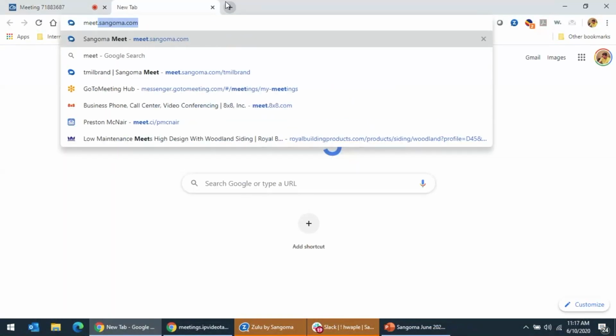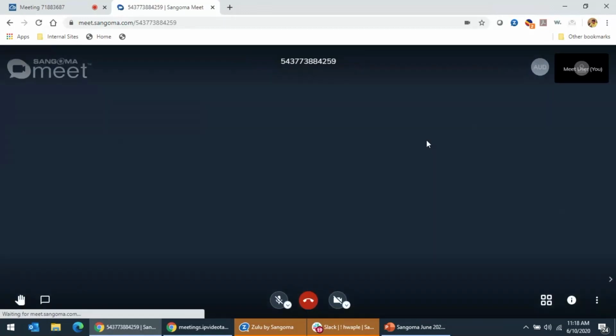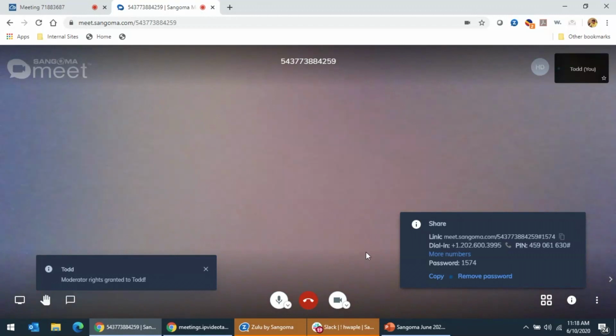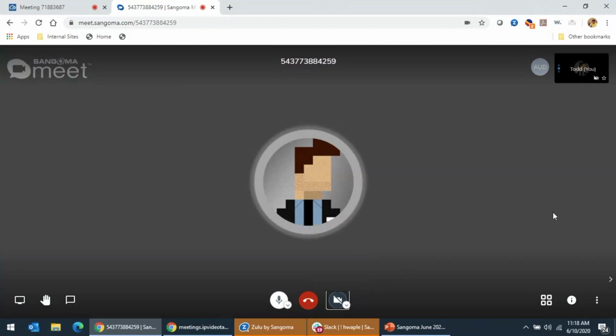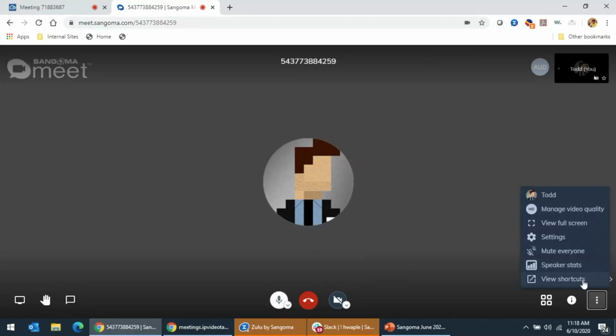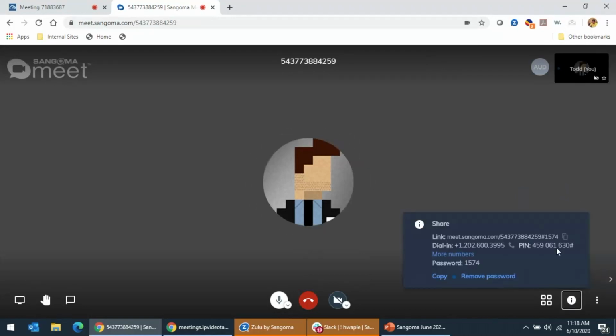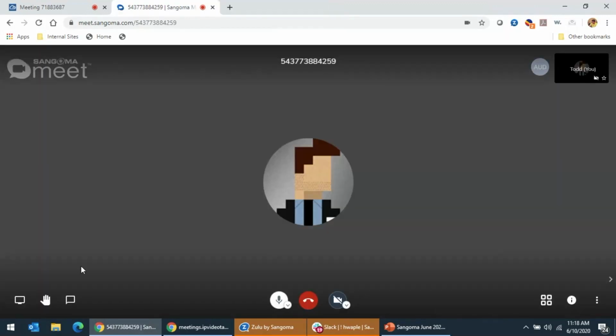And I feel like bringing this up is some sort of Inception type thing, but whatever, I'm going to bring it up. I'm showing a screen share video solution inside another screen share video solution. As you can see, I block my camera because I don't ever want to show my camera. But if we come here, you can see I've got various different things I can do. If I want to have folks join the meeting, I can put a pin on it. I can copy it. I've got dial-in phone numbers for everything. I can share my screen. There's chat.